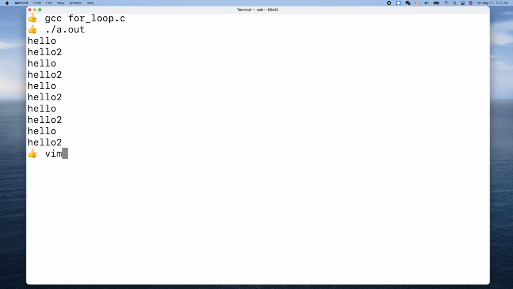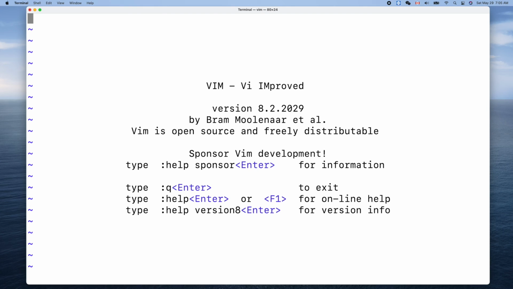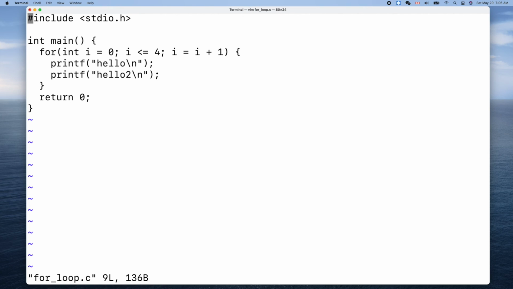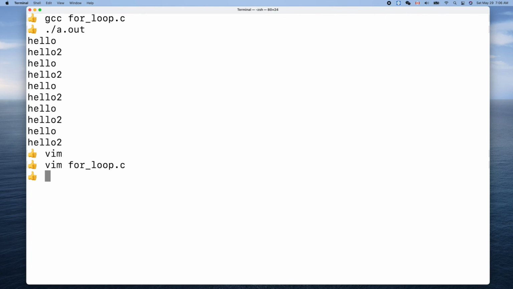Okay, now, oh my bad, where am I. So now let's put the i equals i plus 1 here, so we can remove it. Oh, I just pressed the x key to delete one character. Okay, now let's see.